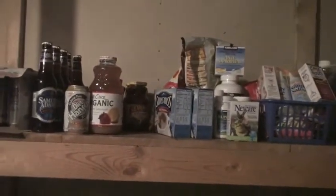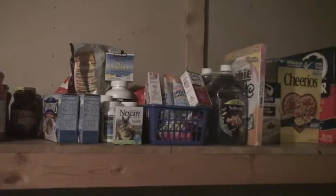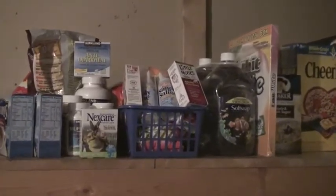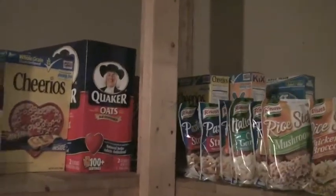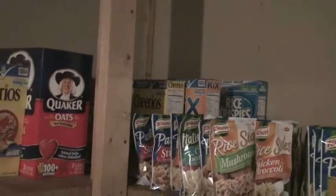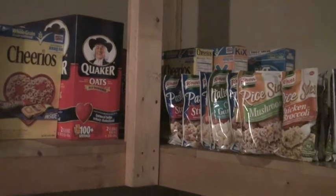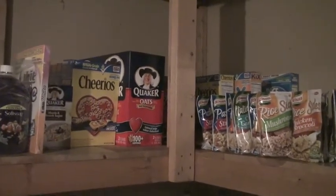I have some more stuff up here — different medicines and stuff that I've gotten for either free or very cheap. I have back in the back a dwindling cereal stockpile. I never thought I would say it was dwindling, although my mom does a pretty good job of digging into my cereal stockpile.